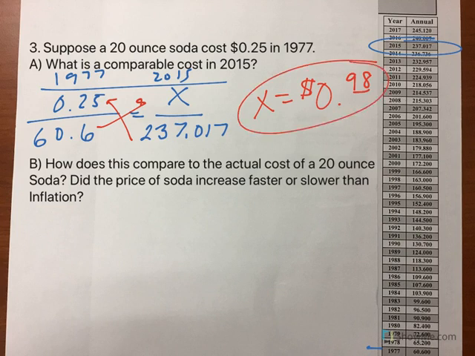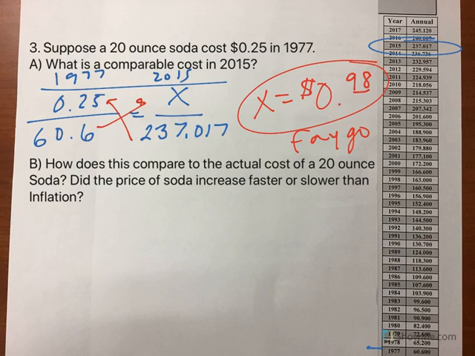Now, I understand we're not in 2015 anymore, but if you think about this, last time I bought a 20-ounce soda at either a grocery store or at a gas station, it's like $1.49, $1.69, $1.89, depending on what brand you buy. I guess if you're buying Faygo, you can buy a Faygo for 99 cents at the Meijer gas station close to me. But if you're going to buy a Pepsi or a Coke product, or even a 7-Up product, I think they're even more than 99 cents now.